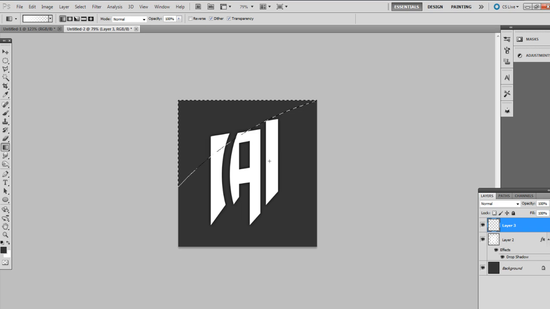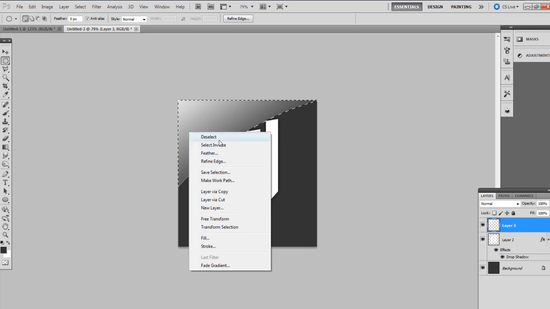Now you can do this multiple ways. You can also go the opposite way, and that kind of creates more of an extrusion look to it if you wish, but I think it creates too much of a sharp look. But if that's what you want, then definitely do it the opposite way. But I'm going to do more of a circular kind of look. So drag it down until you find something you like. There, that'll do. And then deselect.